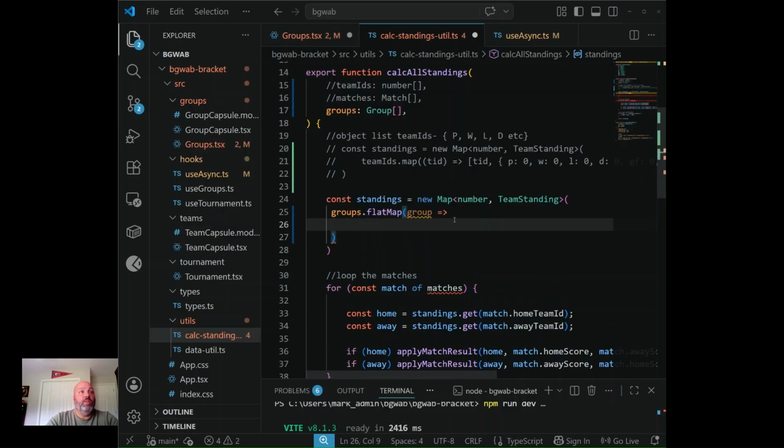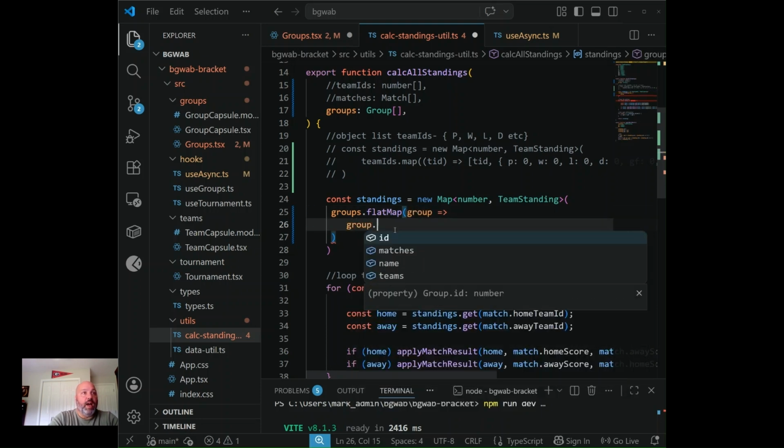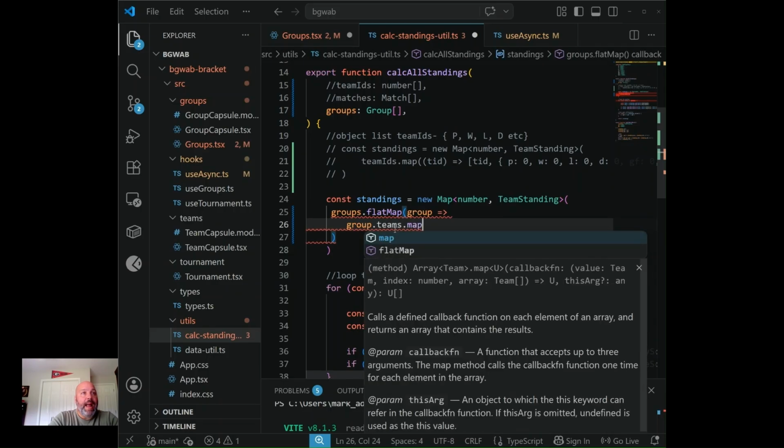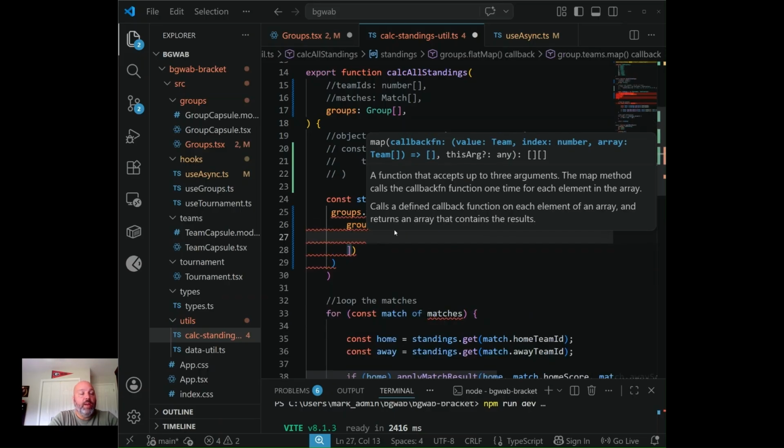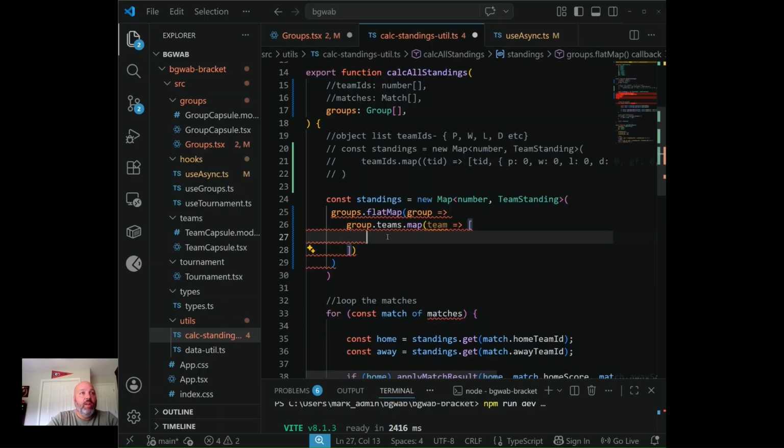The other thing we need to do within here, obviously, is we're looping the groups here. We need to go group.teams.map, and then something similar here where we have a team, and we are going to return an array of data. Now, the difference here is this.